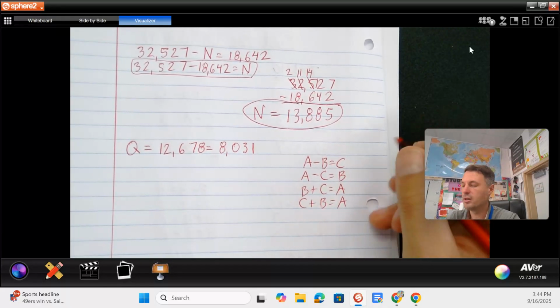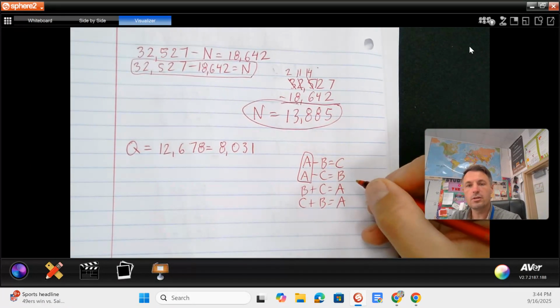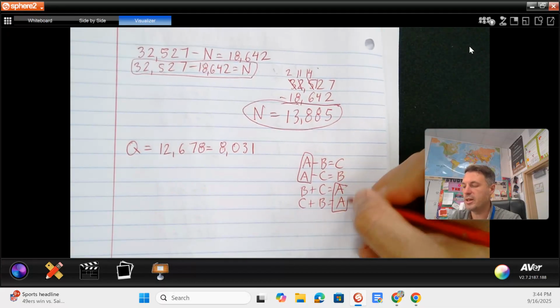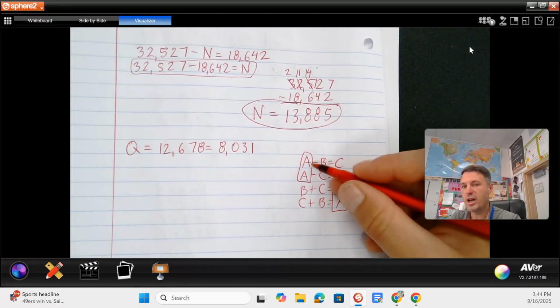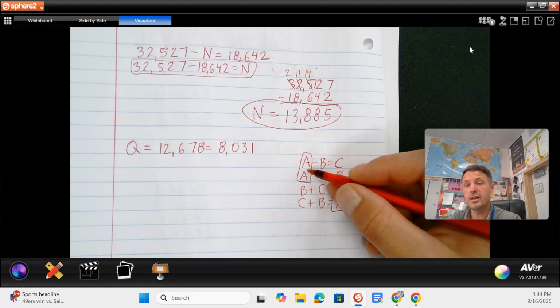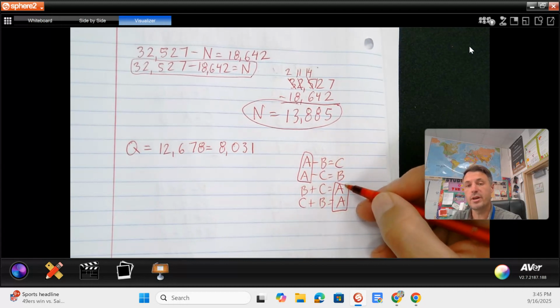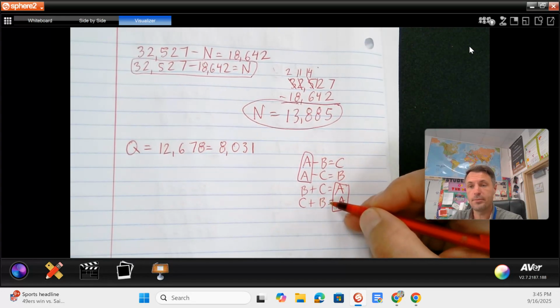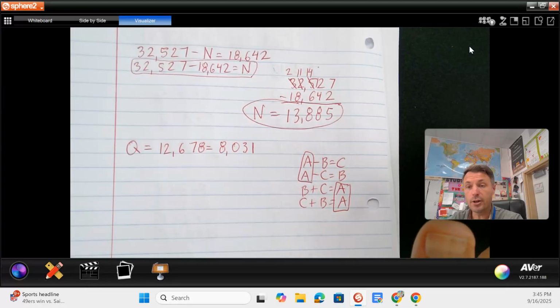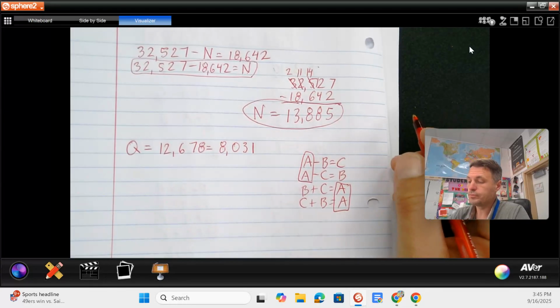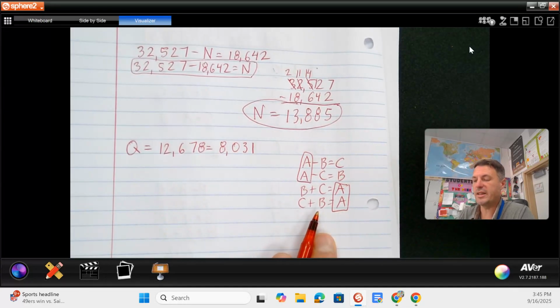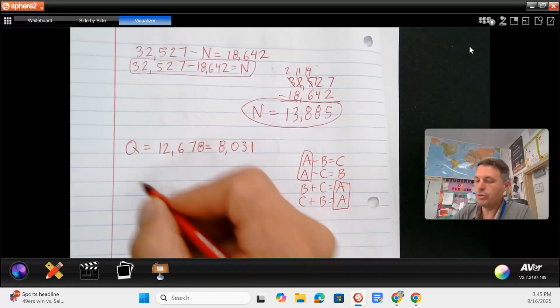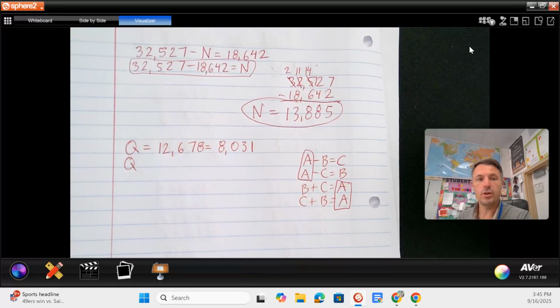Once you see that pattern, this number stays on the left, then it goes all the way to the right. In both of the subtraction problems, the number that's all the way to the left is the same number that's all the way to the right in both of the addition problems. Then there's just two numbers left, and they flip-flop each time. So once you see that pattern, this becomes really easy. So all we have to do is apply that pattern here. The Q stays in the same spot for both.